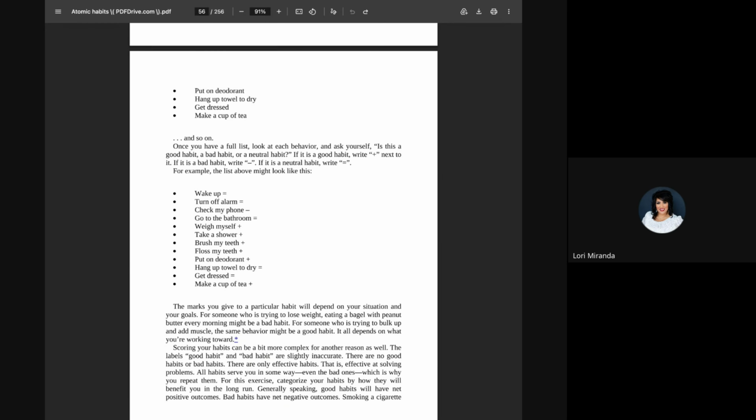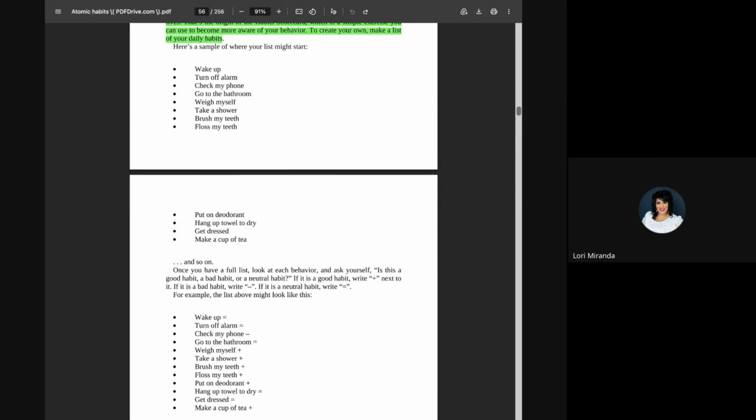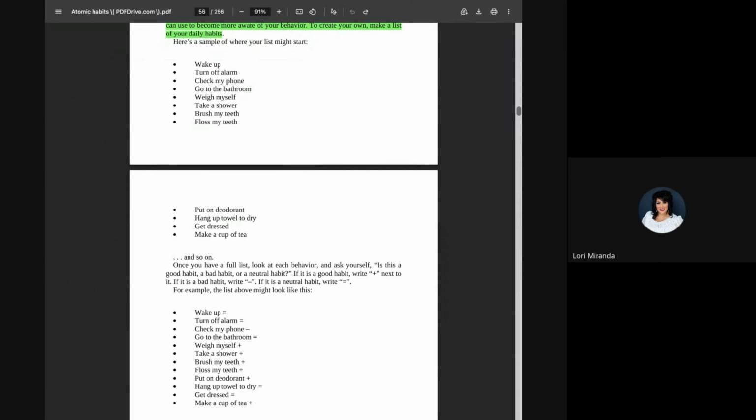and creating a list of our daily habits and going through those daily habits like lead gen, appointments, coaching, whatever you have on your list, that you're creating your habits, is scoring them.